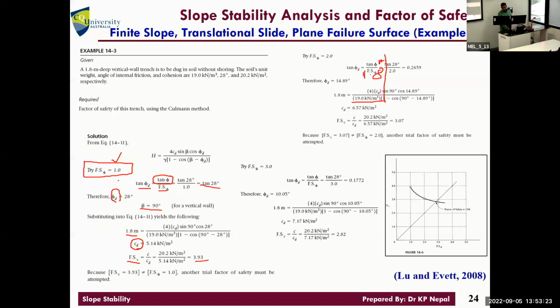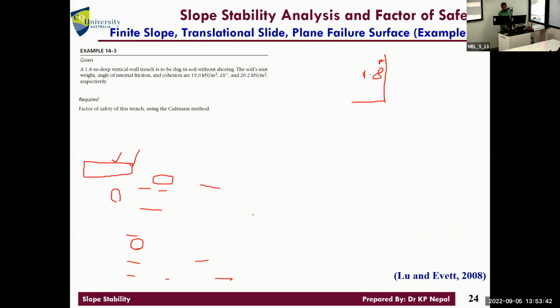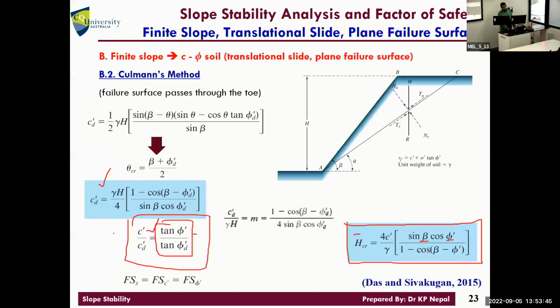But what did we assume here? 1. They are not the same. So keep trialing now, right? It is not equal to 1. Have another trial, yeah? And then keep doing that, and then plot the curve, and there will be one point that's critical. Okay, so let's do the first one, right? Can you copy two equations first? Can you write this equation on your paper, on one side of the paper, the first one? And then also copy this equation side by side, okay? Can you do that?